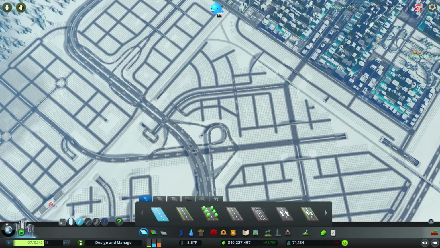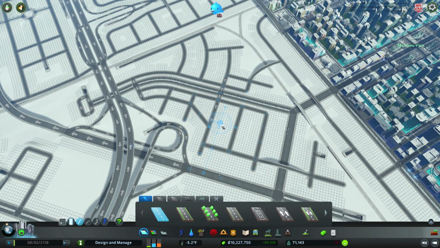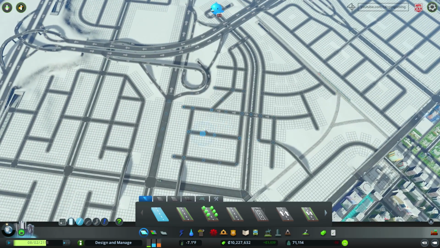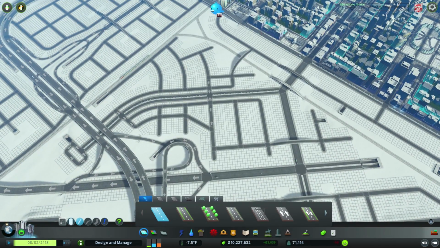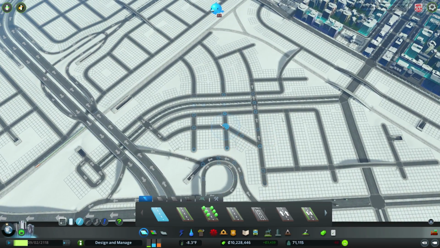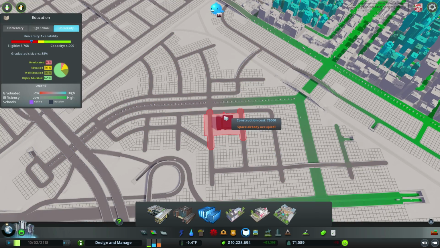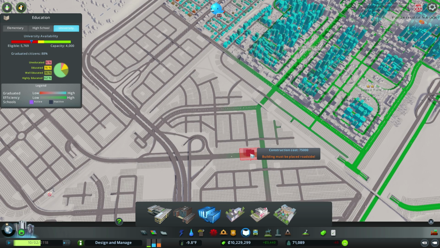Now moving on to this part over here. This is where I initially planned to place the university, the second university, and I think that's what I will end up doing. Initially I thought about making a custom campus for the university, but given the fact that I'm playing this game unmodded, I don't think there's much of a point, so I might just place the university building probably around over here or somewhere else similar.